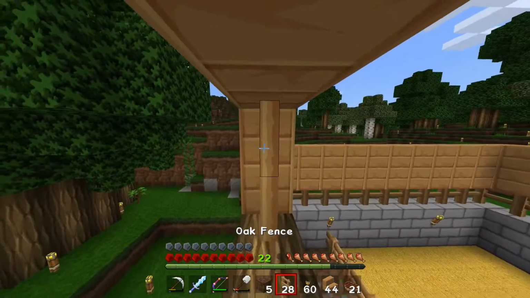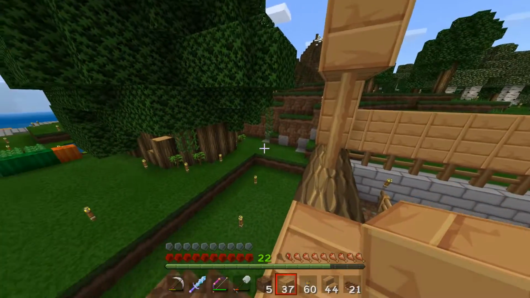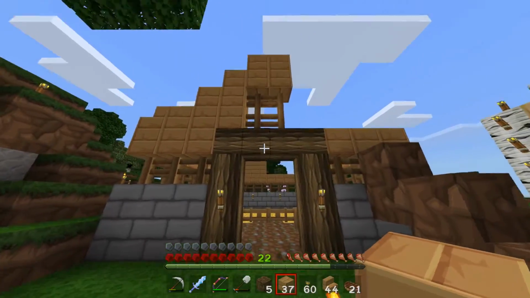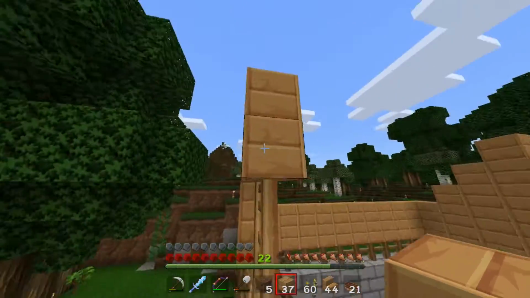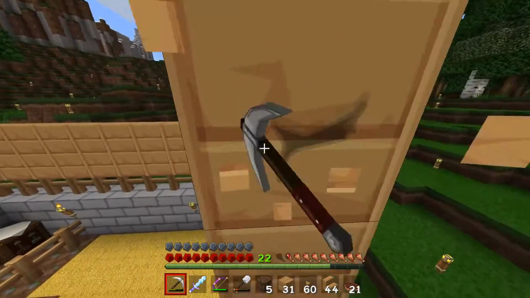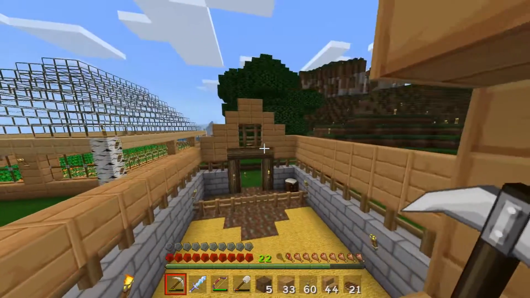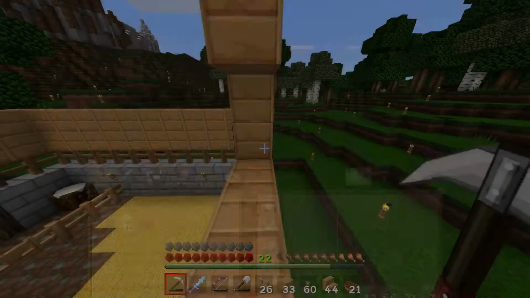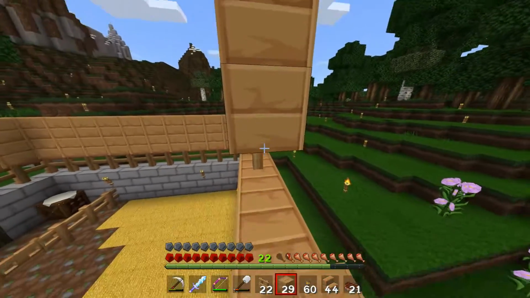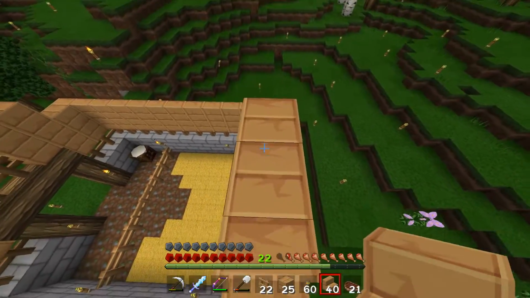And then our window is going to be these fence posts like this. Wait. Yeah. Yeah, that's what I'm looking for, right there. 1, 2, and 1. And then we'll do the same thing over here. Let's see, we'll get our fences in. Two, 3, 1, 2, and 1. And then the rest is going to be all stairs.